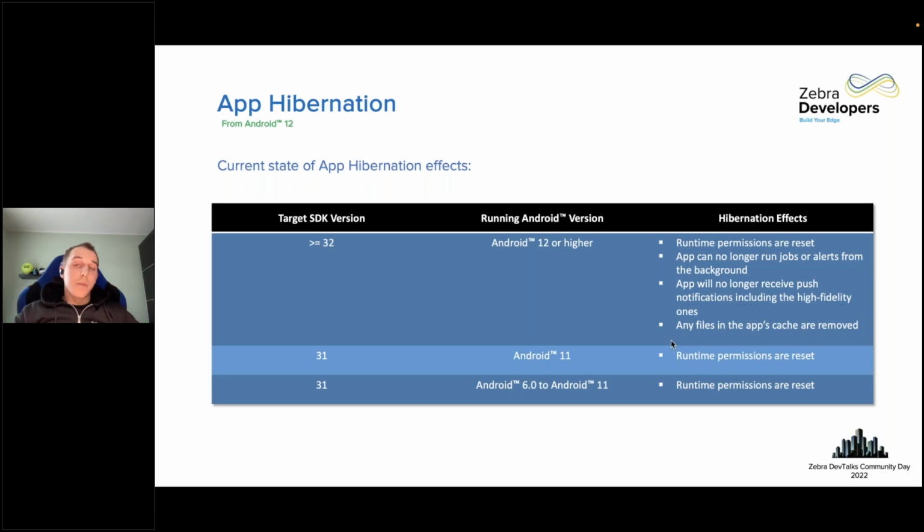So not just the runtime permissions are going to be reset, but at the same time, the application will no longer have the ability to run jobs or send alerts from the background. The application will also no longer have the ability to send notifications of any kind, including the high fidelity ones. And also any files from the app's cache are going to be removed post hibernation.